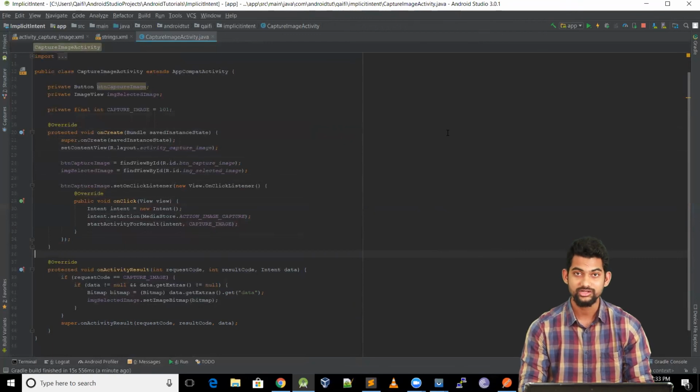I have a small homework for you. Now that you know what an implicit intent is and how to define it, I want you to go back and make a small application, same application, one activity, one button. When the user hits this button, it opens the URL defined by you in a web browser.